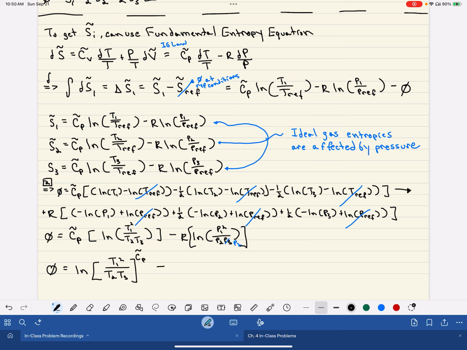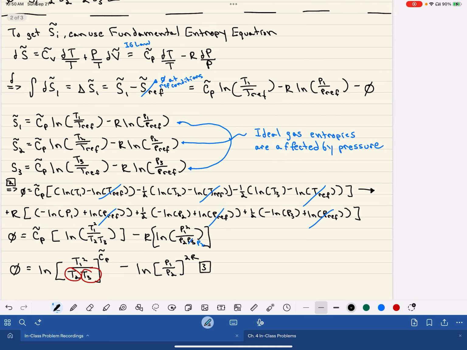So here, minus ln P1 over P2, since both of these are now squared, you can move that to the exponent's place. We'll also move the R to the exponent's place, so that becomes a 2R. Okay. All right, and so now at this point with this equation, our unknowns are still T2 and T3. But if we combine it with the equation we got from the energy balance, then we'll have two equations and two unknowns, and we'll be able to solve. Okay? All right, so we'll do just that.